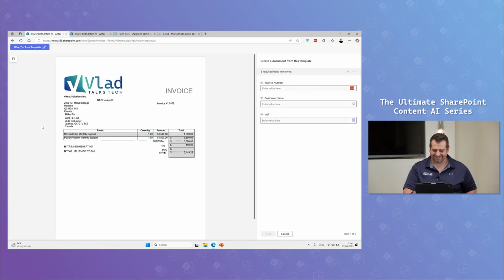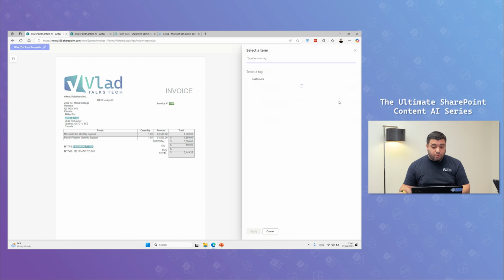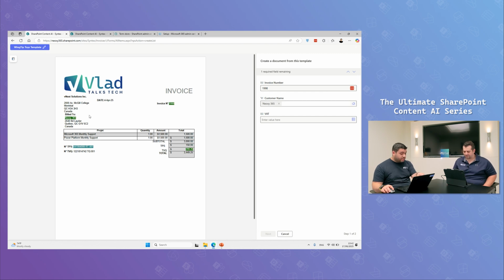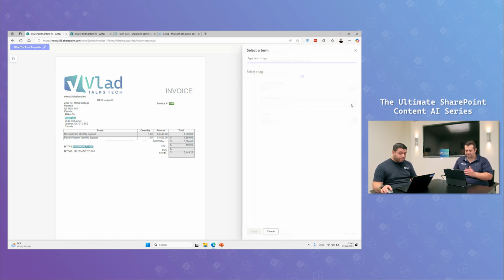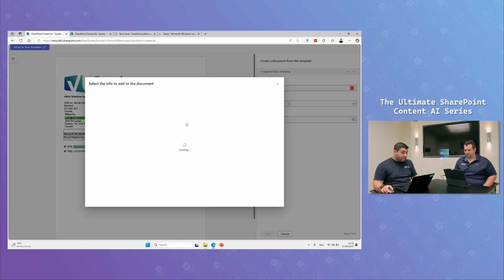I tried. And then you see on the right side, I have the three fields, the invoice number. Let's go for 1998. And you will see here, when I go to the second field, it's becoming green and the invoice number has changed. I can go for manage metadata field and choose Neoxy and click apply. Now we see it. If I go for anything else, it's going to be empty. Really cool. And then VAT, it's a list item.